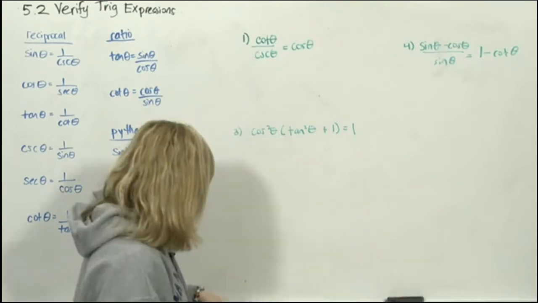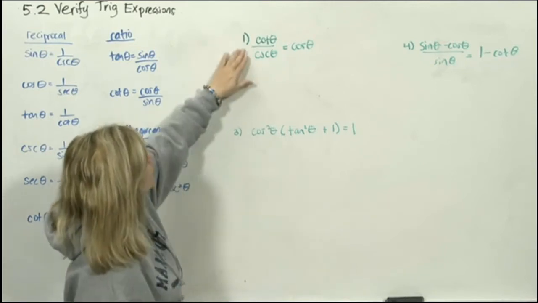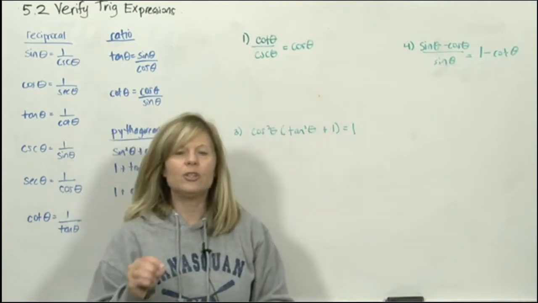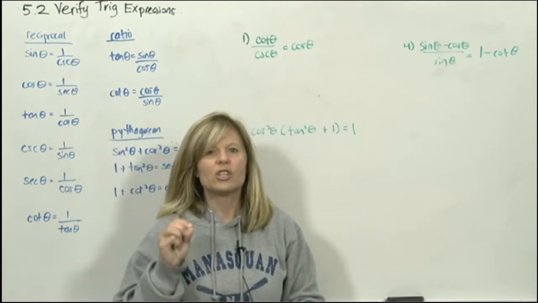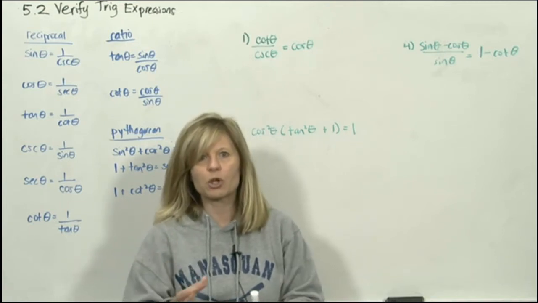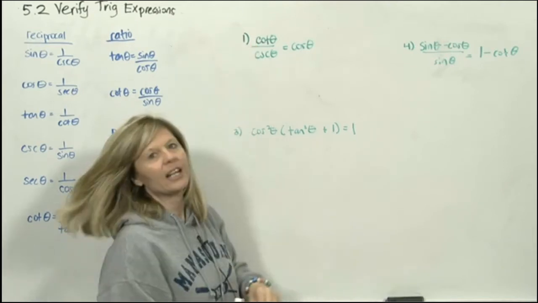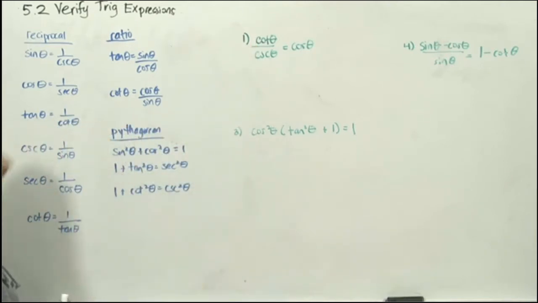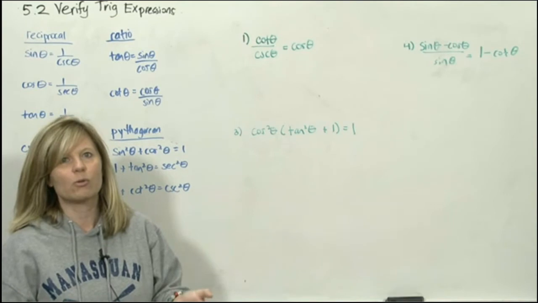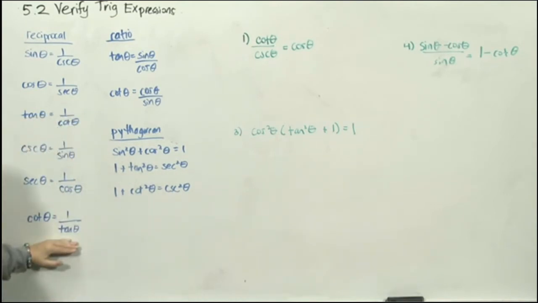All right, so let's start. I want to make cotangent theta divided by cosecant theta become cosine theta. In trigonometry, lowest terms means changing all the trig functions in terms of sine and cosine. That's what lowest terms means. So if I have cotangent theta here and I go to my identities, under reciprocal, cotangent theta can be replaced with 1 over tangent theta. But we don't want to use this because every time we're doing a simplification in trig, we want to get our answer in terms of sines and cosines. So let's not use this identity.